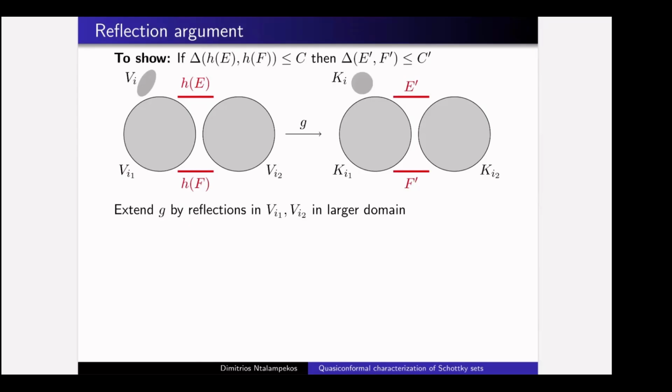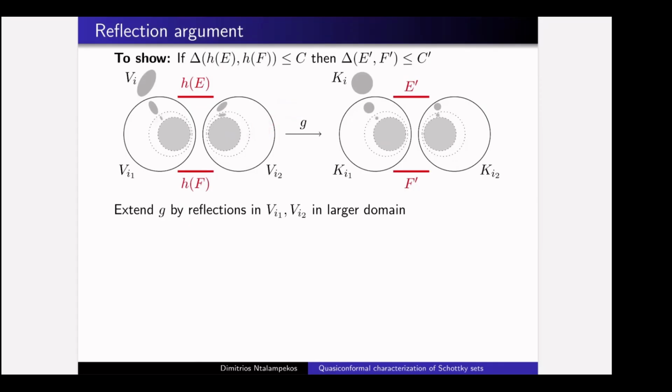Now, what we do is we take this map G, which is the composition of the maps of the previous slide. It's the right side of the picture. And we extend it by reflections. We have two disks getting mapped to two disks, so we can reflect. And we get this. So we can extend the map G to a larger domain. The map is going to be quasi-conformal in the white part of the picture, and also it's quasi-conformal on this circle because circles are removable for quasi-conformal maps.